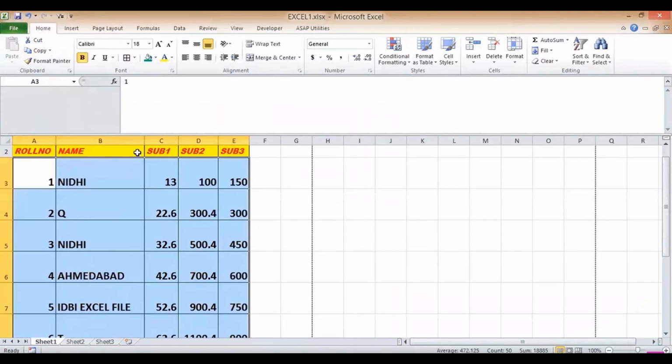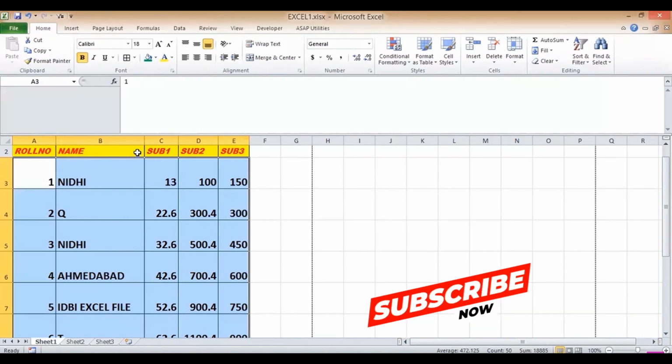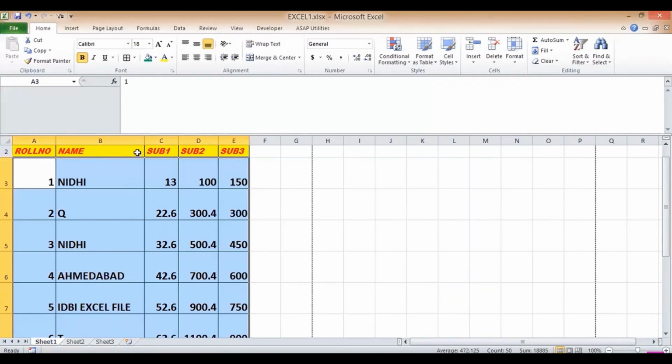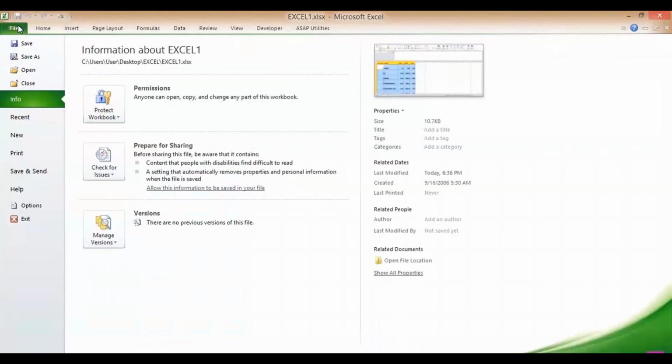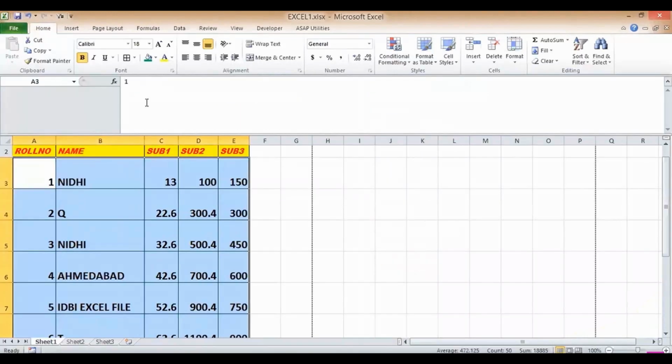Simply save this file. What is the difference between save and save as? Save means that it will be changed in the same file. Save as means that it will be converted to a new file, a new location. Suppose we have 2 files and we want to change only 1 file. In that situation, we cannot change our master file, we only change our transaction file. That's why at that time we can use save as, because any changes will be done in the save as file, not in the main file.